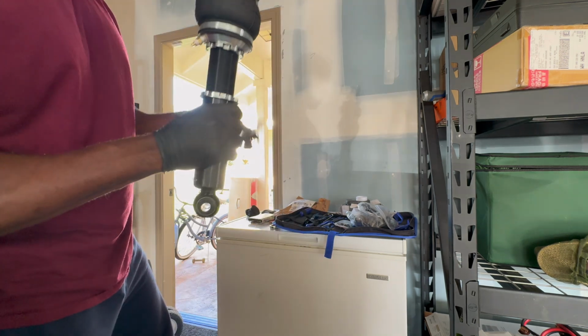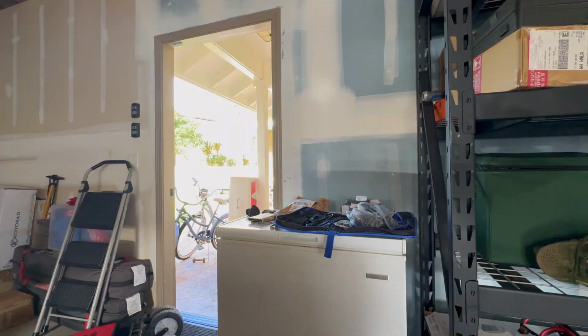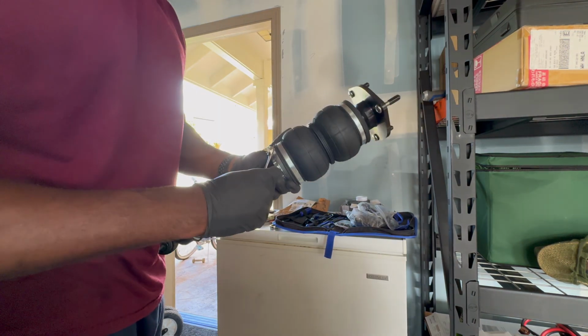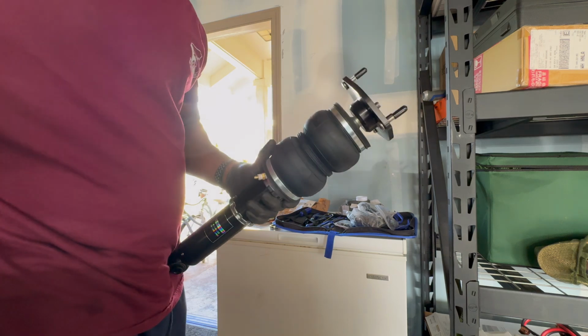I use Teflon tape just to be safe and to make sure that there are no air leaks or anything like that once it's time. All right, so this is a 16, I thought it was a 12 millimeter, but it's not. We're not over tightening it or anything, just waiting till it gets snug. Pretty much all I'm doing. Don't want to over tighten it and damage anything.